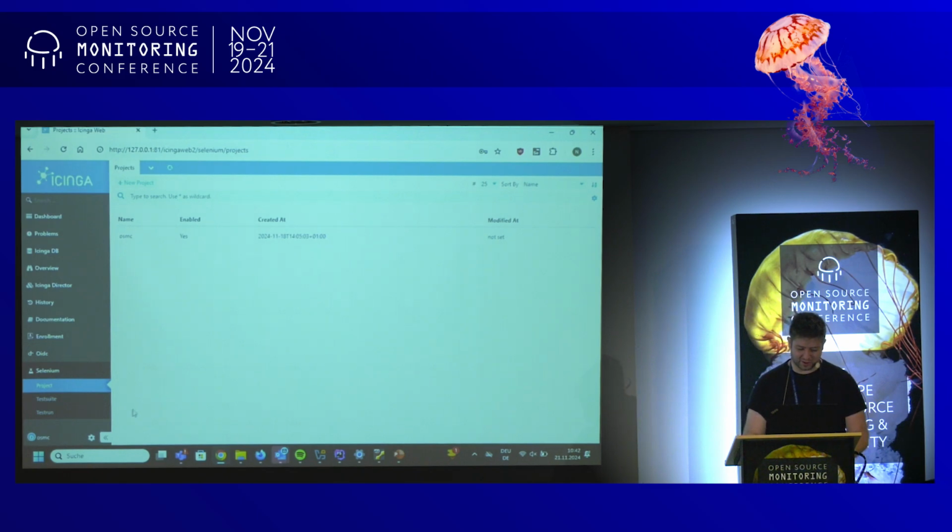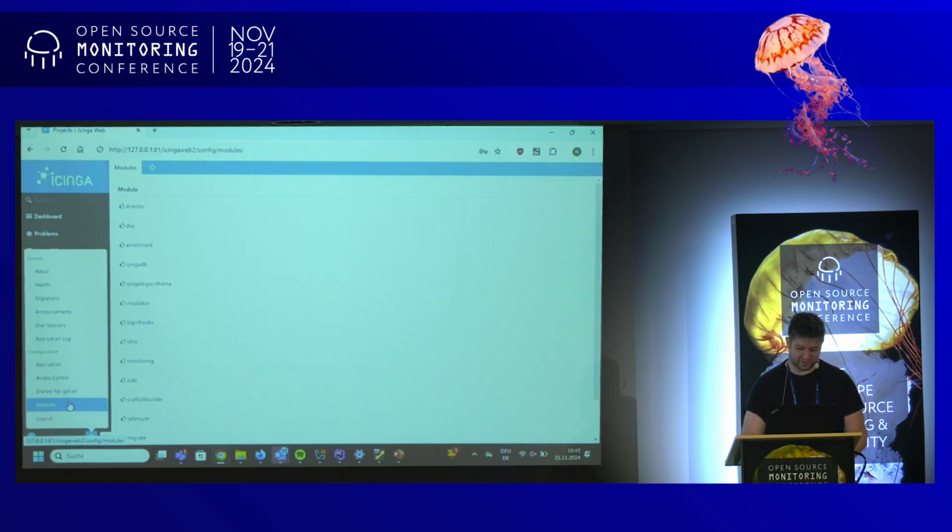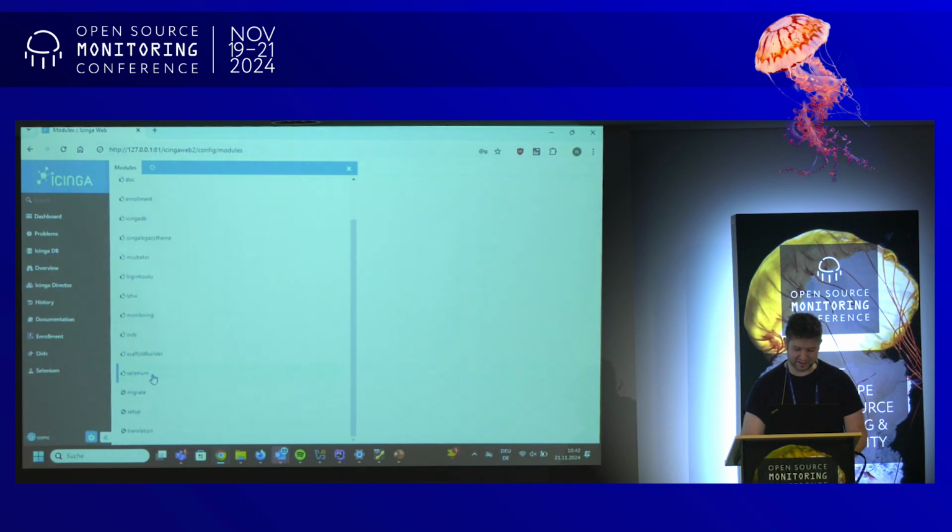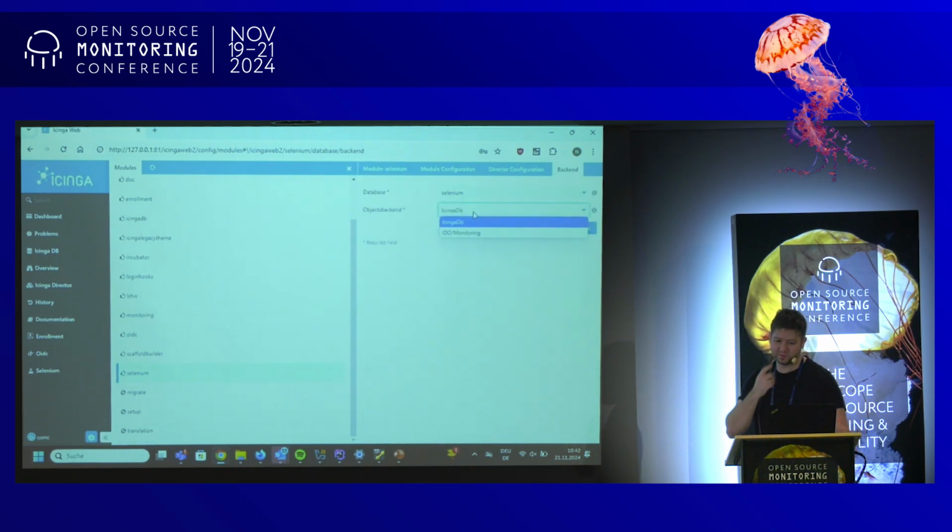That's the Selenium module. What I forgot to mention is that it actually has implementations for IcingaDB and IDO, so you can choose which backend you want to use in case you haven't migrated yet.